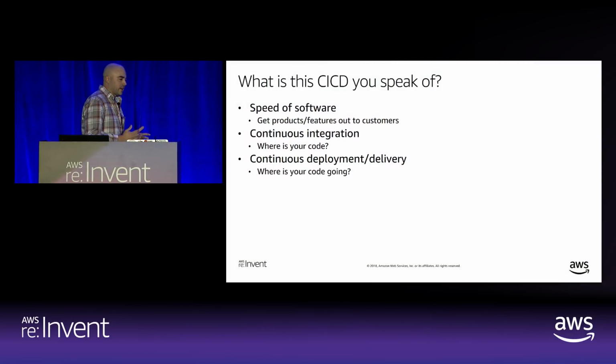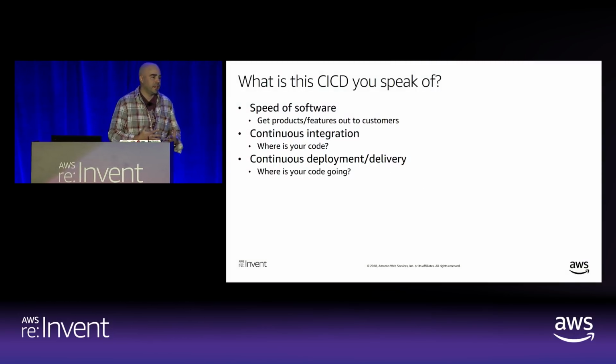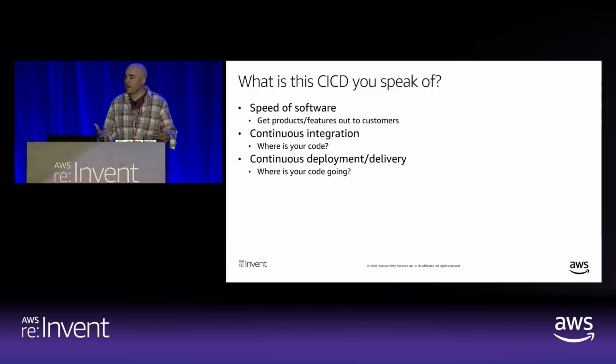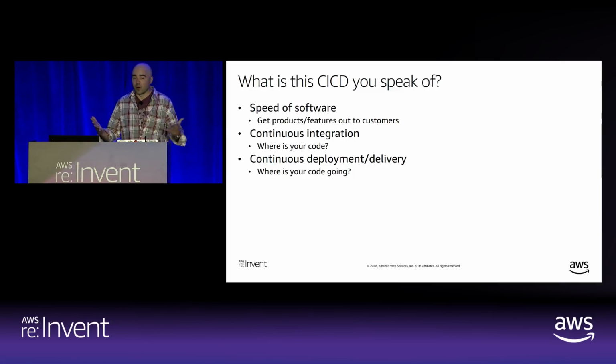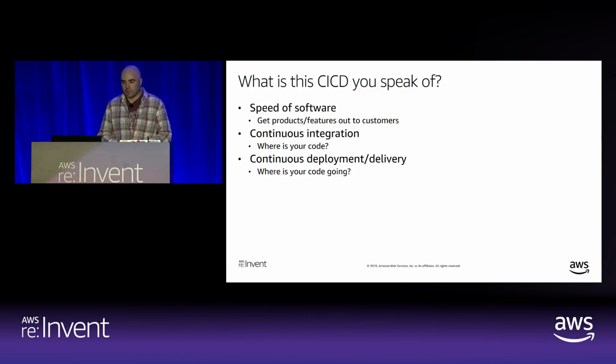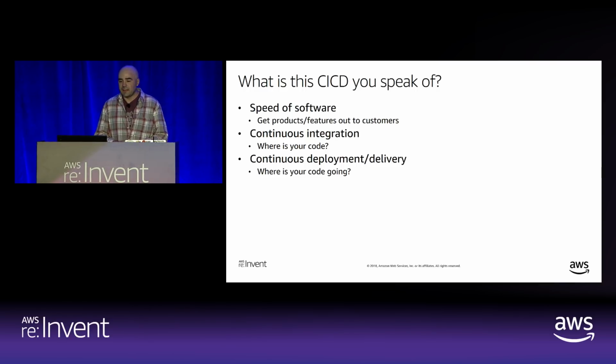So what is this concept of CI/CD? Because this is the Global Partner Summit, how many of you are partners of AWS, part of the partner network? Okay, the vast majority it seems. So you're probably somewhat familiar, and if not, that's fine. The idea here is that we want to automate as much as possible so that we can get rid of that whole undifferentiated heavy lifting.